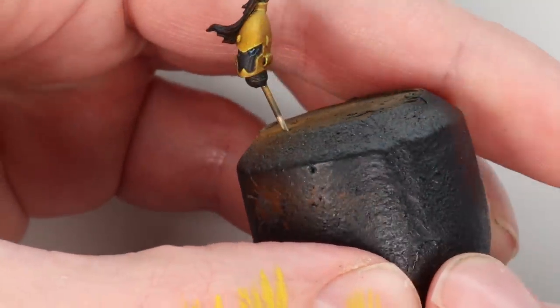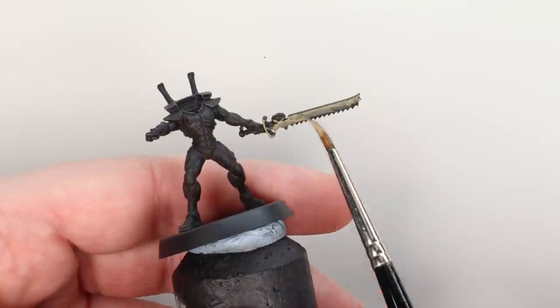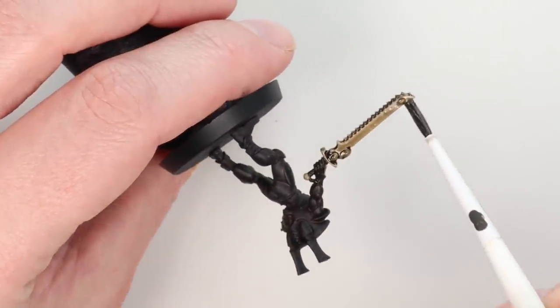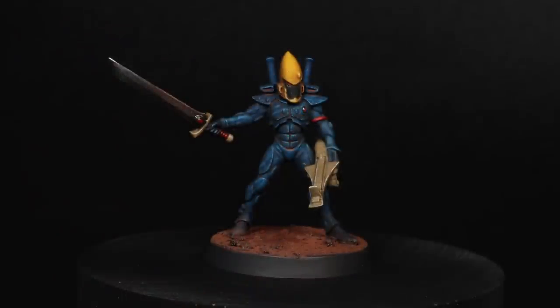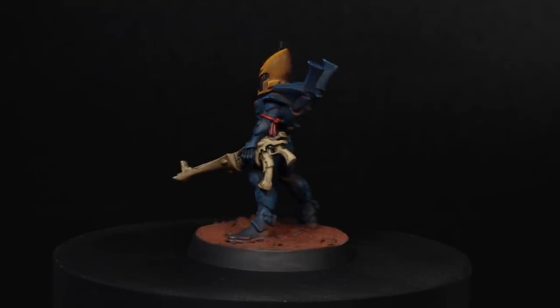I really do like the Nazdreg Yellow — I think I'm going to be using that on a few more projects. For the wraithbone weapons I've chosen Zandri Dust by Games Workshop, giving it three or four coats as a base coat to cover the black. Then I'm making up an oil wash — I've used Shadow Brown by Abteilung 502, but burnt umber or any dark brown will work great. Wash that straight over, and when it's dry do a little bit of tippy-tappy chipping with a lighter color — Zandri Dust with maybe a drop of white — exactly the same as we did on the yellow helmet.